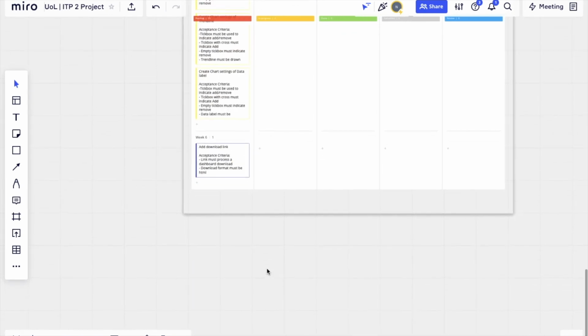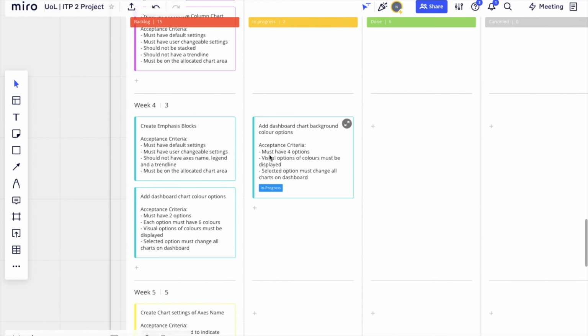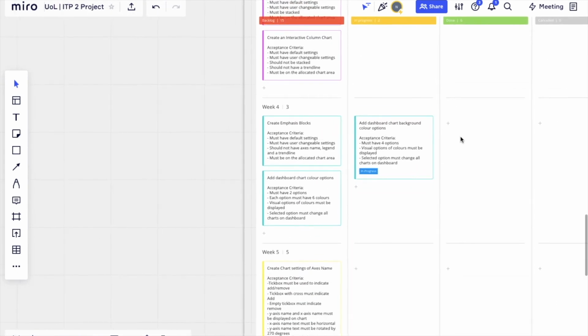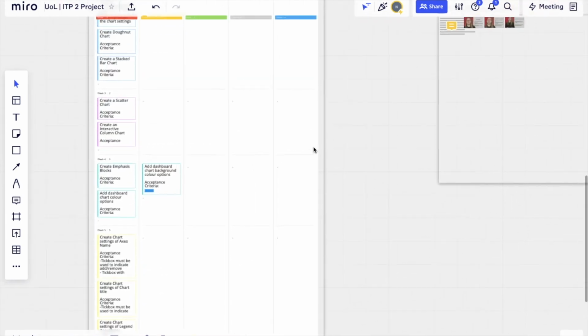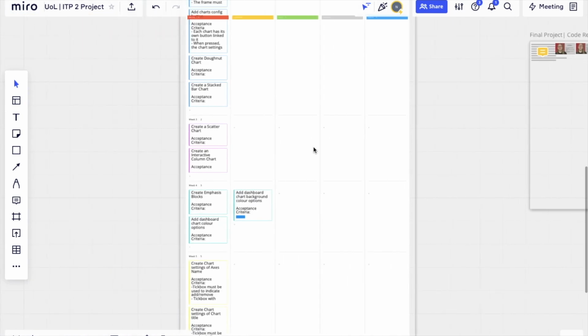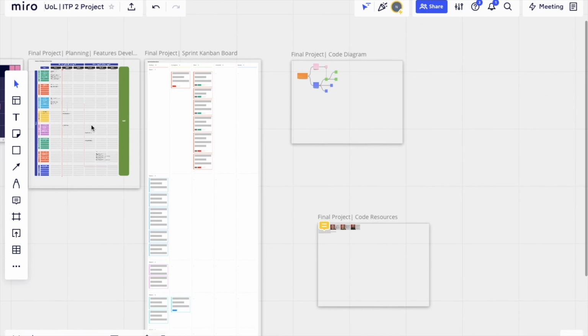So you'll see on week 4, I moved one of the items over to in progress. I realized I'm actually busy working on it, so I actually need to move it. I don't want to move it up to week 1 because it's just going to mess up my percentage tracking. So I'll leave it there. So yeah, this is pretty much it. And then no, that's just code. Okay, yeah, that's it.